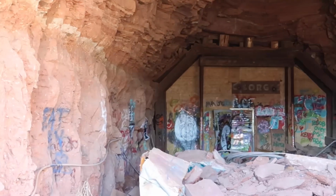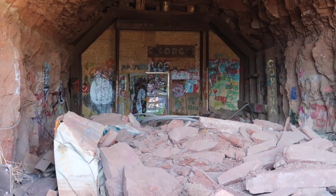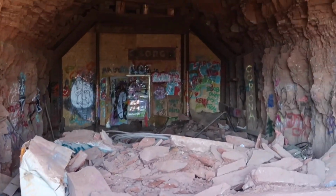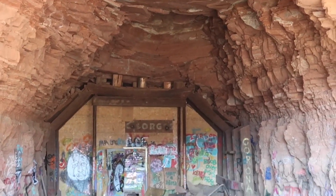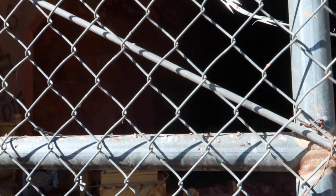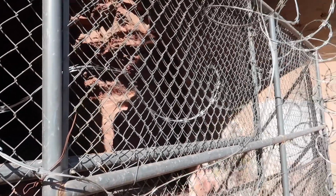Yeah, the ceilings have definitely been falling down in there. You can see some of it up there, and a lot of it's fallen. You can see it right down there. Looks a little dangerous in there. Might even have some daylight just on the other side of this cement. It's falling down behind it. This once was a beautiful old tunnel with many old cars used to travel through it.